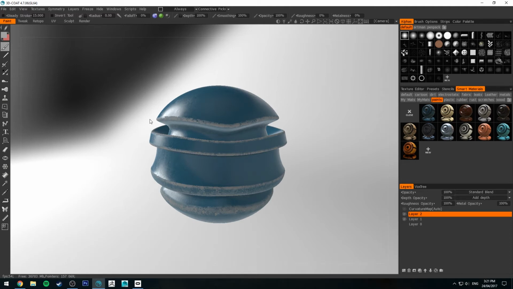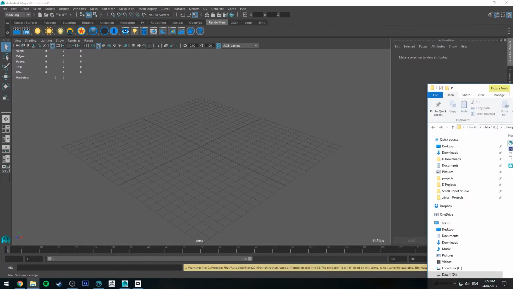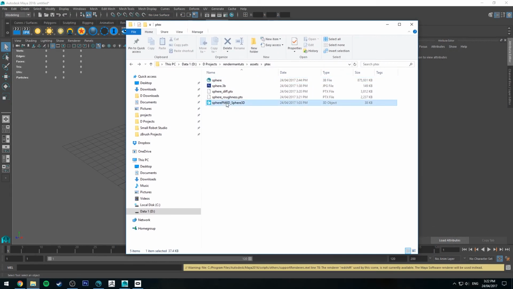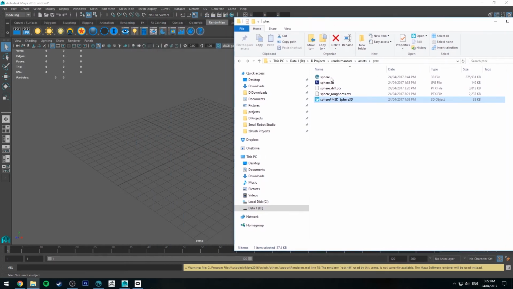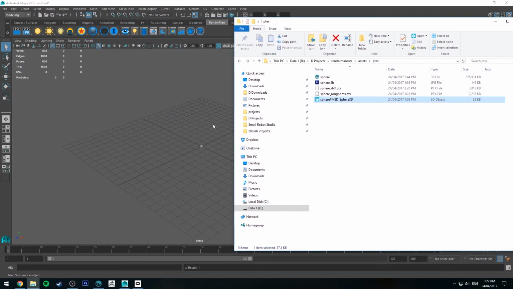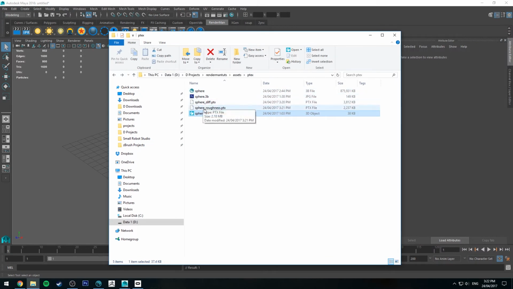Because of the way it generates maps, the specularity doesn't seem to work the same, but this workaround that I'm using works fine. So let's jump into Maya and open it up. All right, so I've got Maya open, and you'll see that this is the object that I use to paint on in 3DCoat. We're gonna import the same one, and this is my low poly model, which is only 800 faces from memory. And you can see I've got my maps there, which are Ptex files.